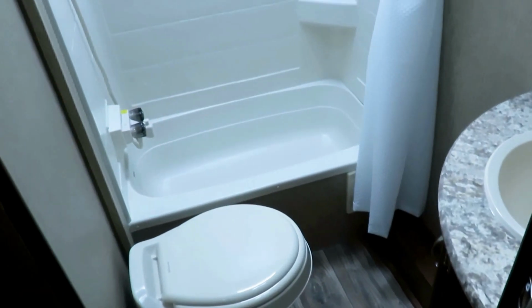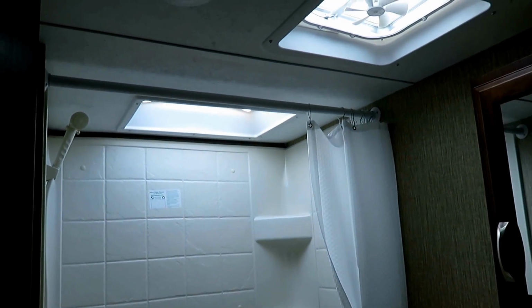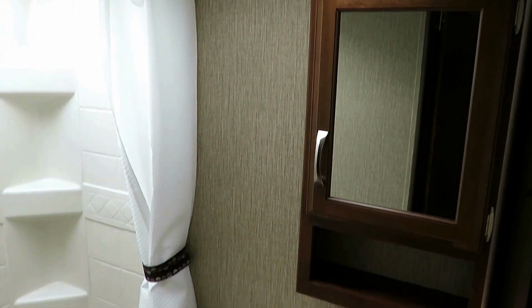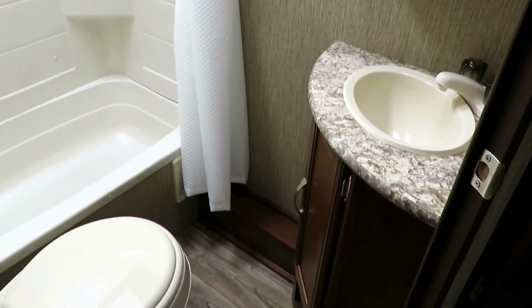Bathroom is simple, but you know what? It's clean. It's bright. It's got everything it needs right where you need it. You've got your power fan and a skylight. So if you're a little bit taller, you can cheat your head into the bubble there. And we actually have a medicine cabinet, not just a mirror on the wall. That is such an important difference.